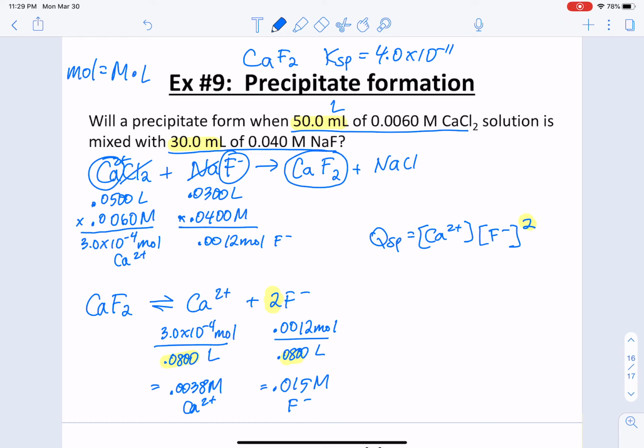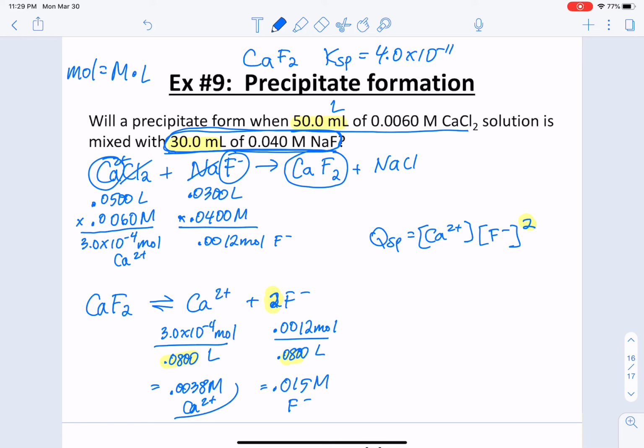Now, I don't want you to worry about this. Why am I not taking this times 2 since the coefficient had a 2? So here's the thing. The fluoride comes from the sodium fluoride solution here. And the only source of fluoride ion is sodium fluoride. So I don't double it just because there's a 2 present in the balanced equation for the dissociation. That's how it's going to react in a 1:2 ratio.